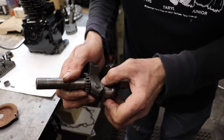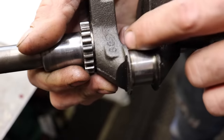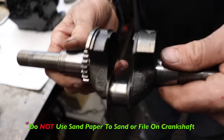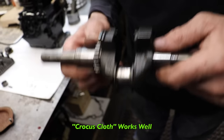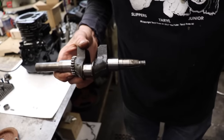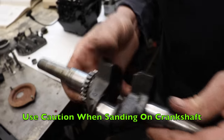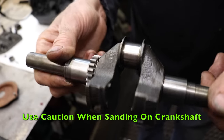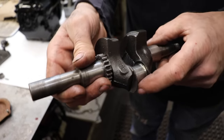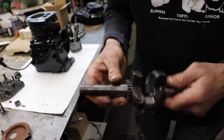It looks like a little bit of wear there. So if you're gonna polish something like this, you wanna polish it real fine and smooth. You don't wanna take sandpaper to it. If anything, crocus cloth or the finest sandpaper you can get for sanding on a car, which I think is like 3,000 or 2,000 or something. But you gotta be careful because you can egg shape this, and if you egg shape it, it's gonna knock. So this one looks like very minimal polishing. So I got some crocus cloth, which you can't get anymore, and I got some somewhere. We're gonna polish that up a little bit.